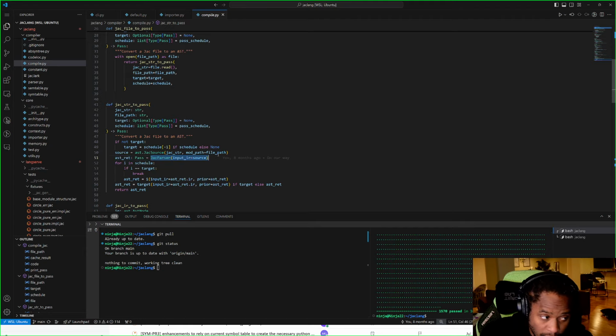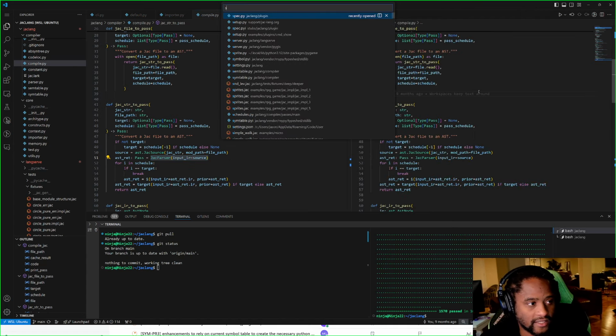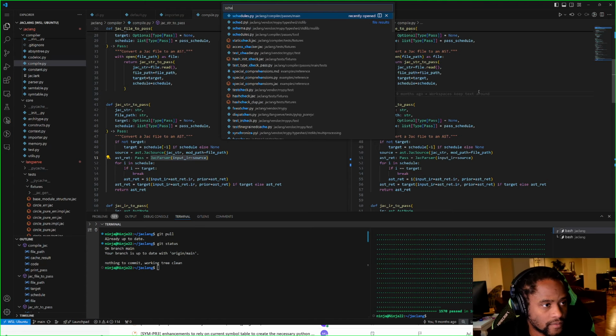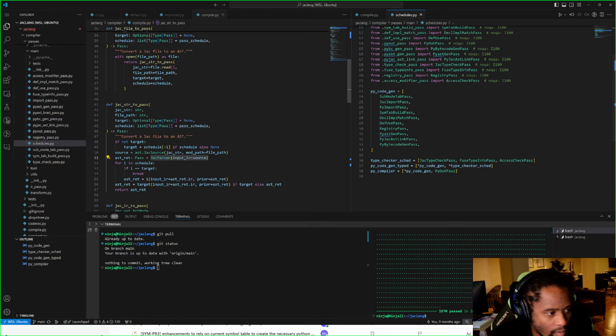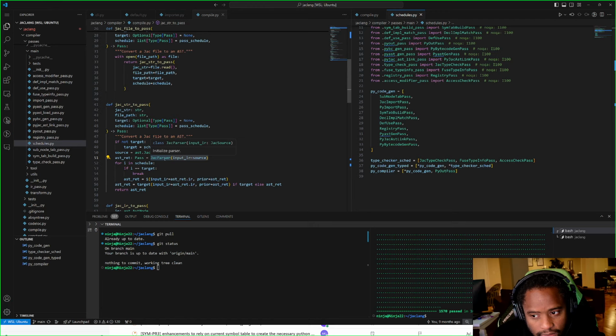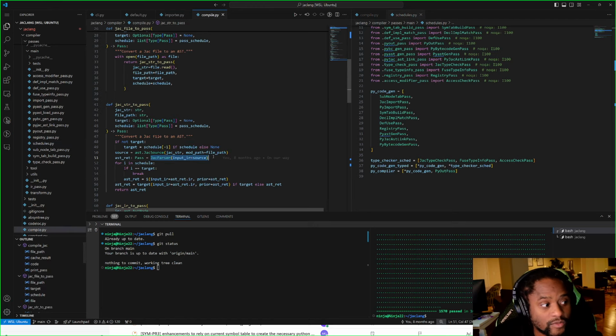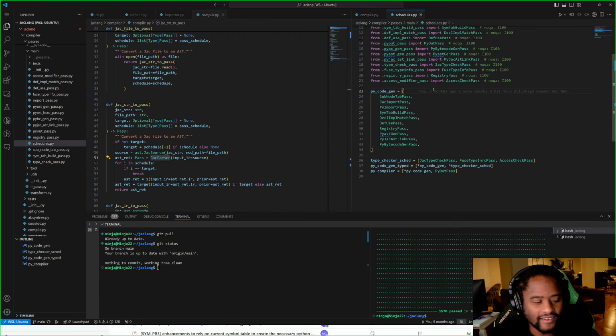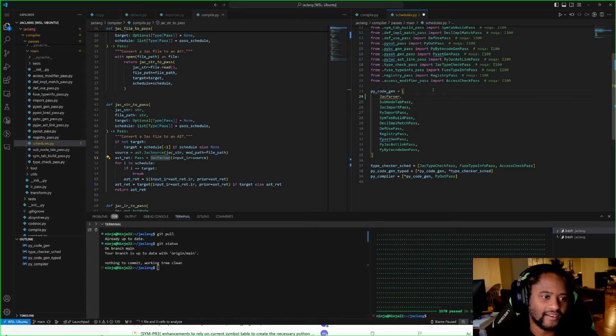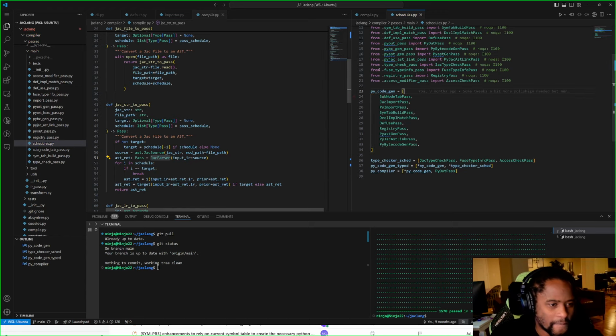And then it always parses first. This is why it's not in the schedule. If you notice, the schedule never has jack parser. There is no pass that takes the string and converts it into an AST. This one's just baked in. We could put it over here in principle, but since to even get started you need to get the AST all the time, I just made it baked in.